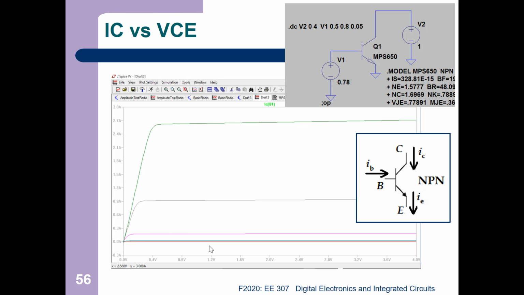This is one of the graphs that I hope you're familiar with and comfortable with. It has VDS or VCE on the x-axis, and then IC or IDS on the y-axis. And for each one of these lines, they're a constant VBE, or some textbooks have constant IC, but we're going to be assuming a constant VBE if we're talking about BJTs. And then between each of these lines, I'm increasing VBE by the same amount.